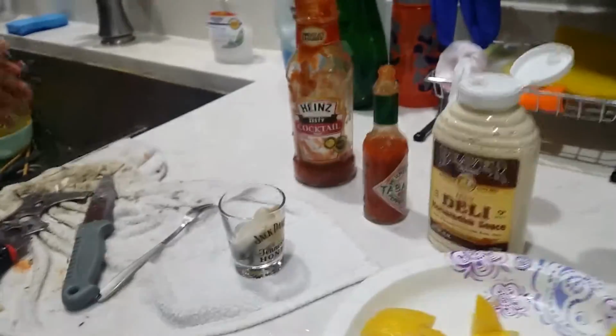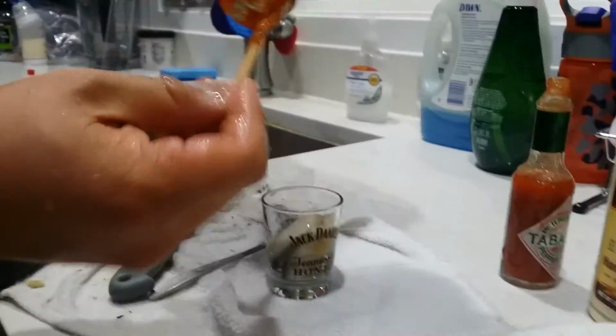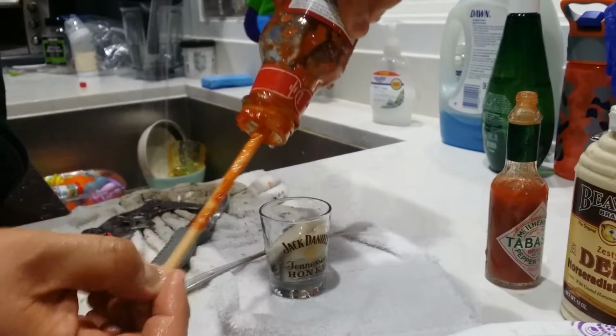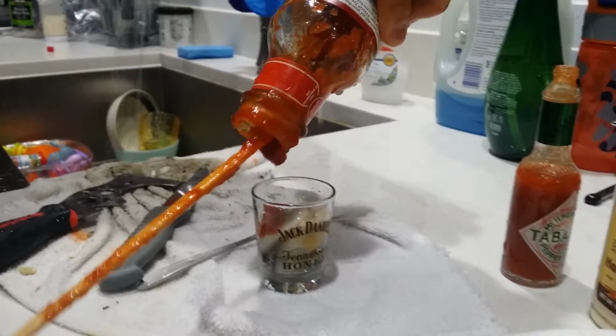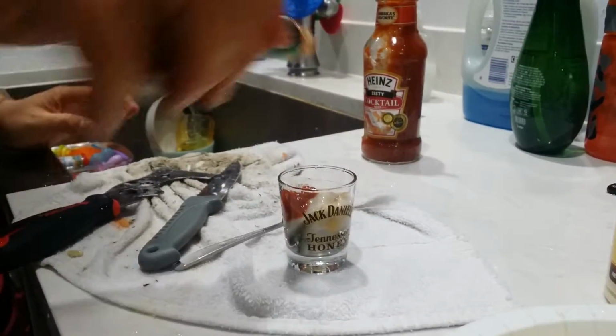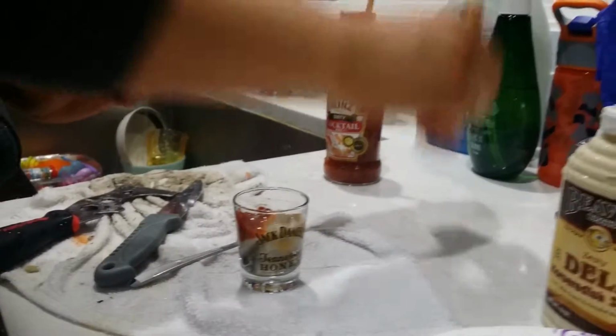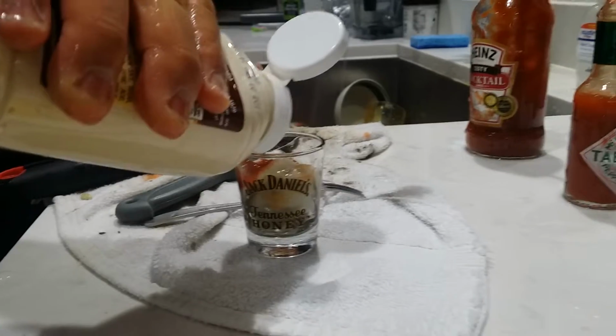Beautiful. Okay. Pop that in there. Boom. Pop that in where? Oh, here. Shot glass. And then you put in some cocktail sauce. Yeah. Again, be generous about it. Generous with cocktail sauce. A few dabs of Tabasco. And a little bit of horseradish. Just a little dab.